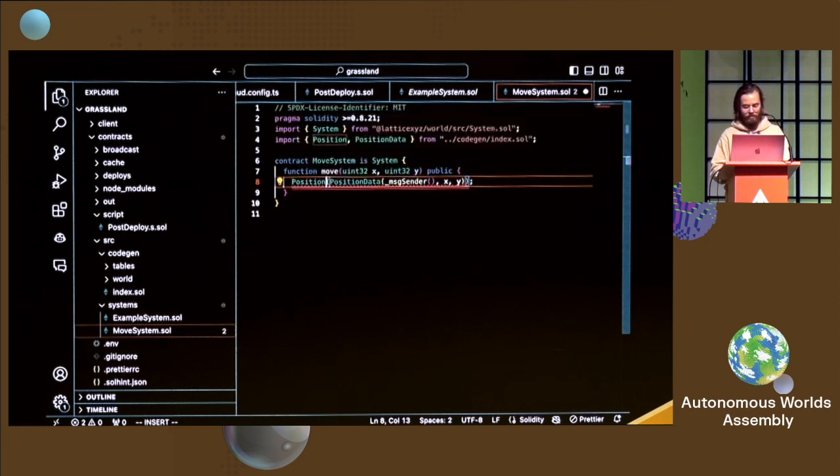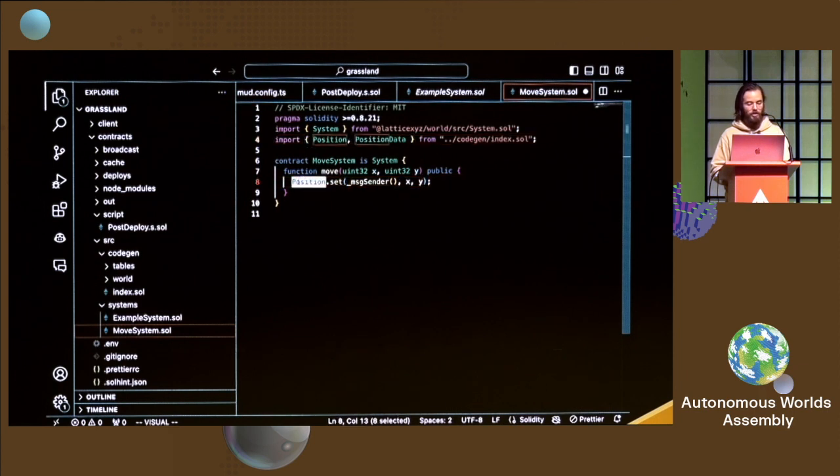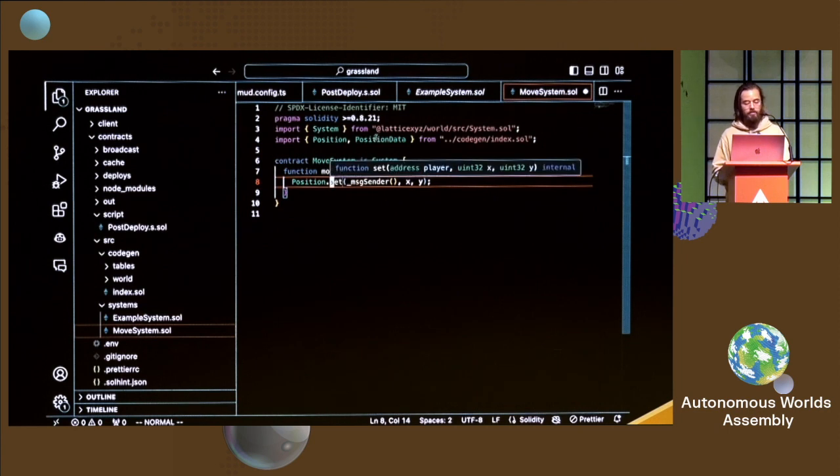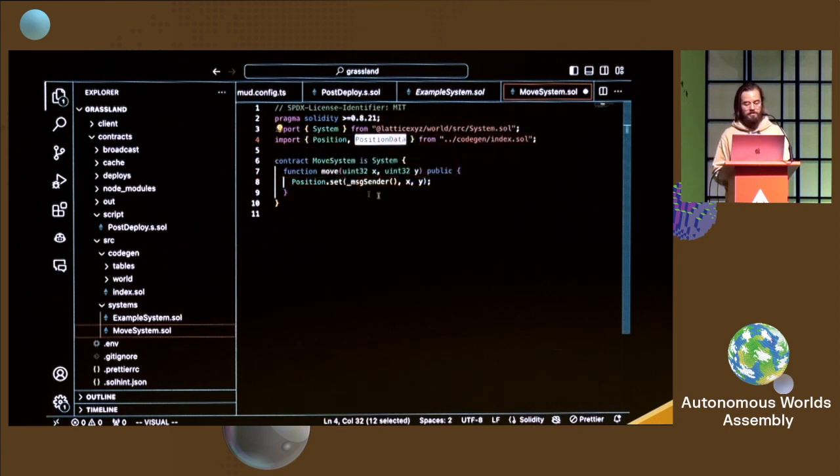Oh yeah, okay, sorry. Actually, no worries. This was not the thing that it was complaining about. I just tried to call the function right away. But what I actually have to do, this is a library, and so I have to call the .set function to set the value. You can also configure it in a way that lets you pass in the struct instead of the individual arguments, in case you have too many arguments, so that you would get a stack overflow error if you have, I think, more than 12 columns in your table. Okay, so for now, what we just want to do is set the position table.